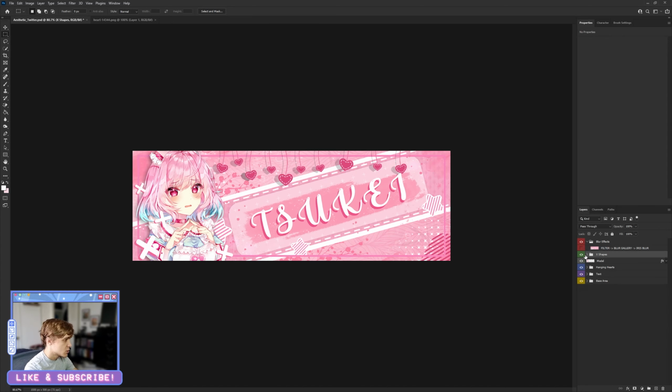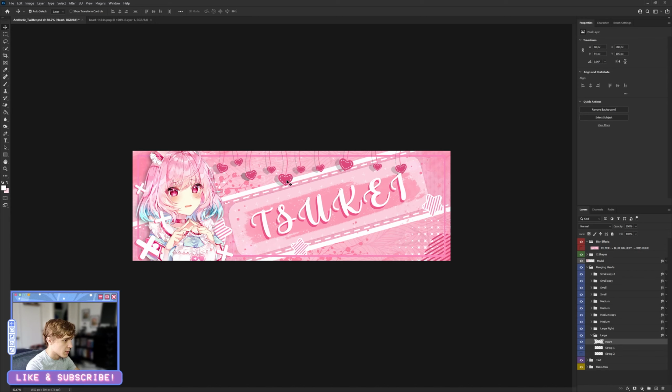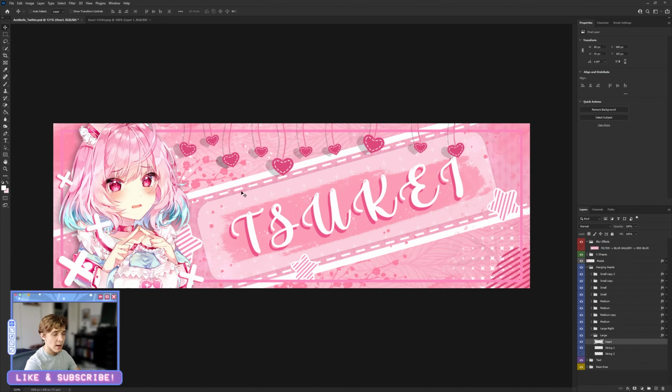Now I think there's a neat shortcut. If you're on the move tool, you can do alt click or control click. Yep, if you control click on a certain shape or part of the design, it'll take you right to the location in the layers where you can find it. So if you find something that you missed when doing the color swaps, you can just do control click on PC, Windows. I say on PC, Windows, that's the operating system, that's what matters. Yep, just control click and you'll go right to it.